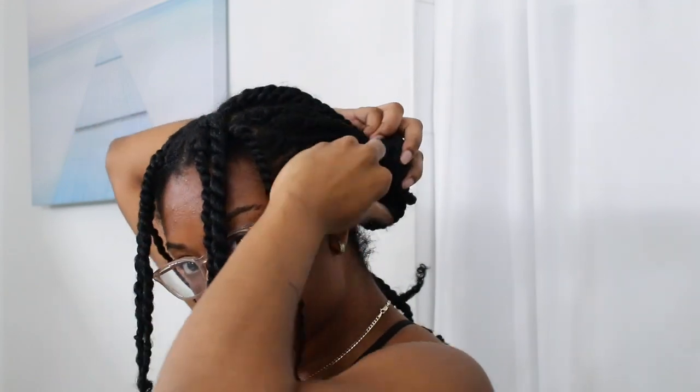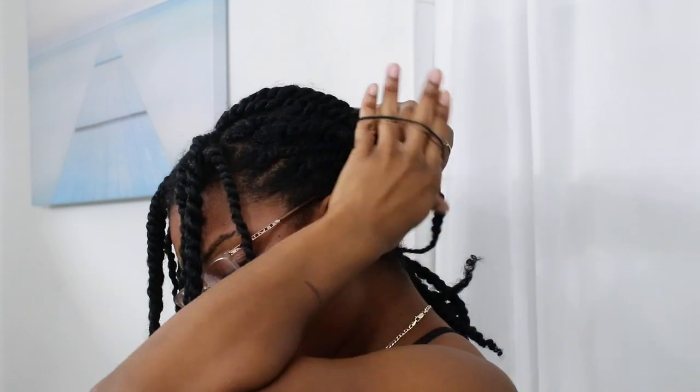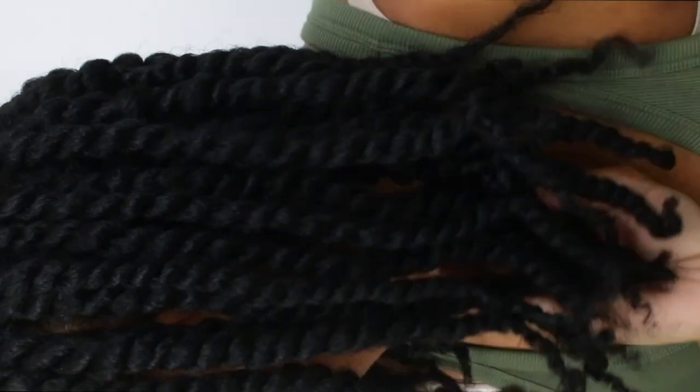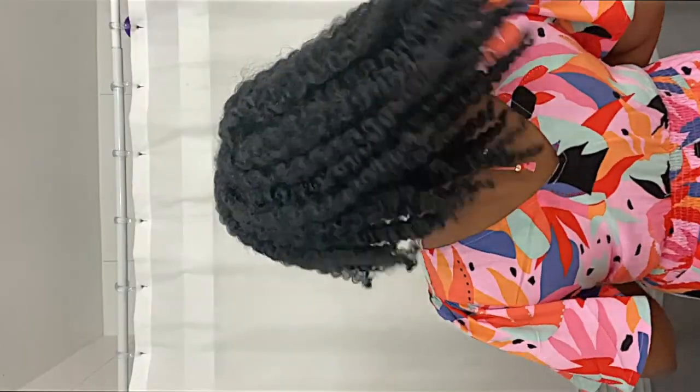And then a couple days later, I wore this one. It's kind of like two little mini buns at the back of my head with some pieces down in the front. Pretty much rocked each style for like 2 to 3 days, and then I moved on to a different style. So here is another one. And then a couple days later, I went ahead and removed my twist and I created a really fluffy twist out.